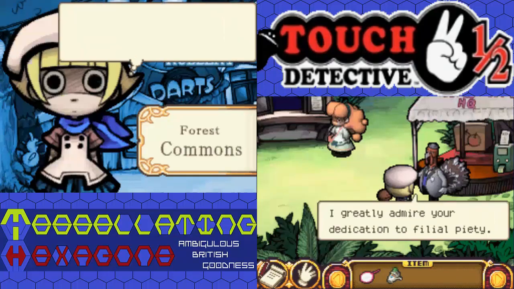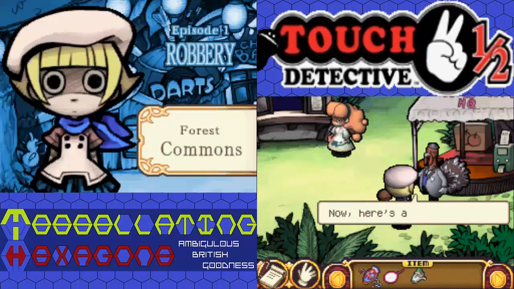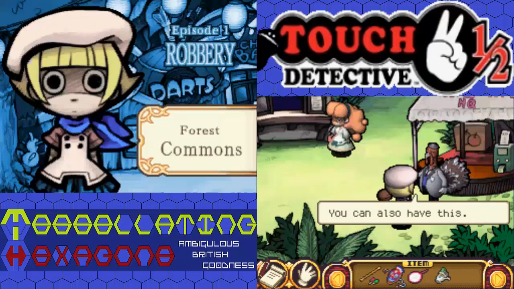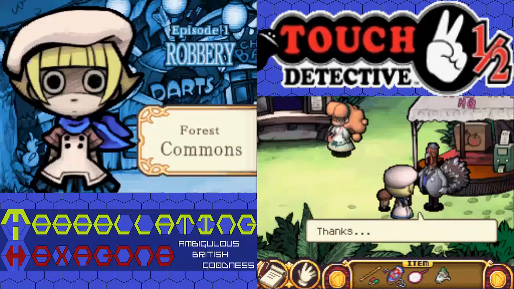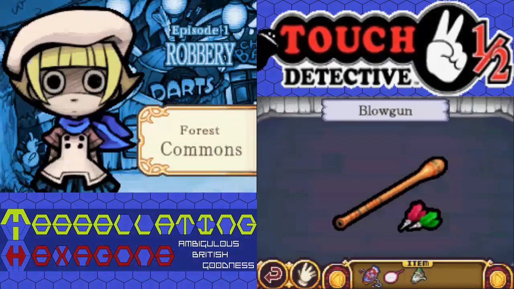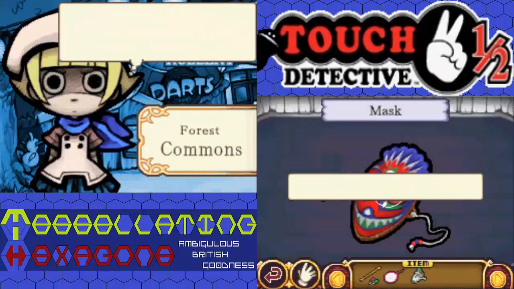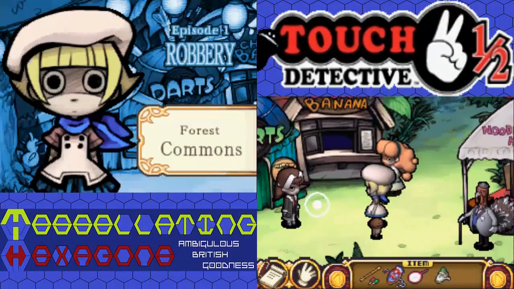Well, in any case, we have dedication to filling a pie, and now we can participate in the festival, or precipitate if you prefer. So we have a town-sanctioned mask, and a blowgun. Ladies? So, at this point, I actually didn't realise what you had to do to progress, so I did have a bit of an explore, and then I did admittedly have to look it up just so I could finish recording in a timely manner. But it turns out I was on the right track anyway.